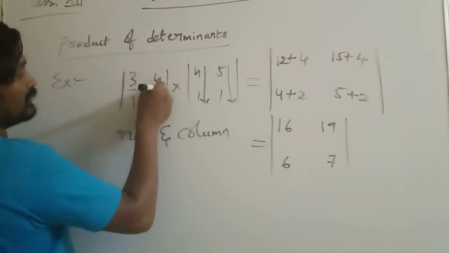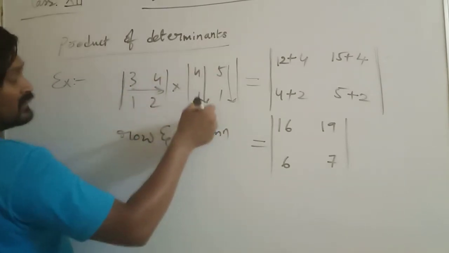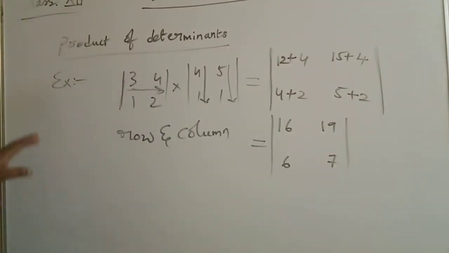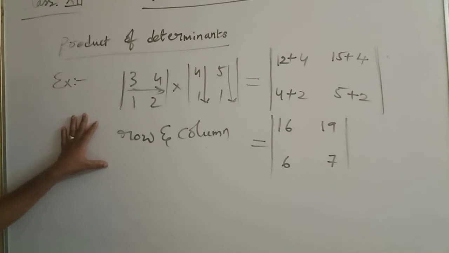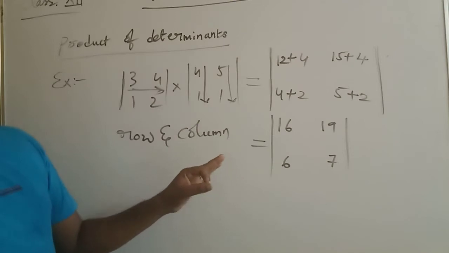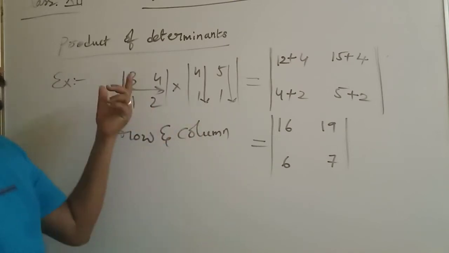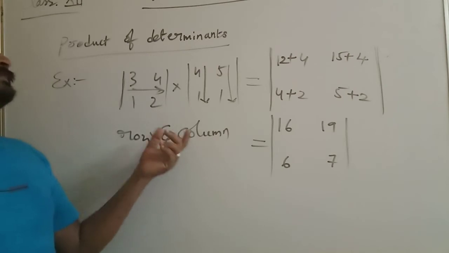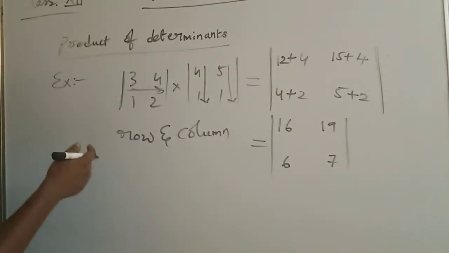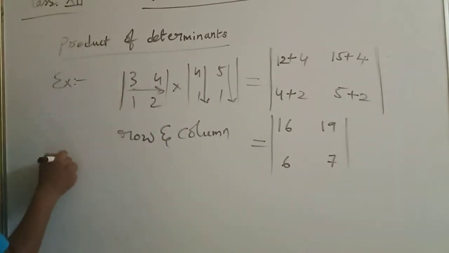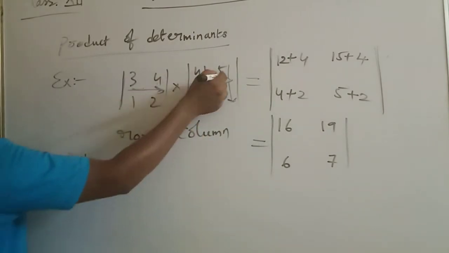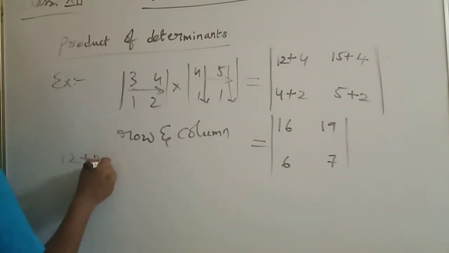So here, first row with first column of the second determinant. But next, as it is just like multiplication of matrices, another way we can do it is row with row multiplication. That is the difference between these determinants and that. So row with row means 3 4s are 12 plus 4 5s are 20.